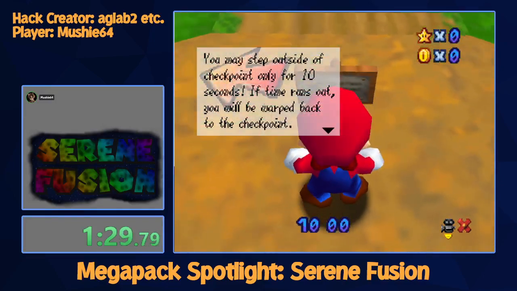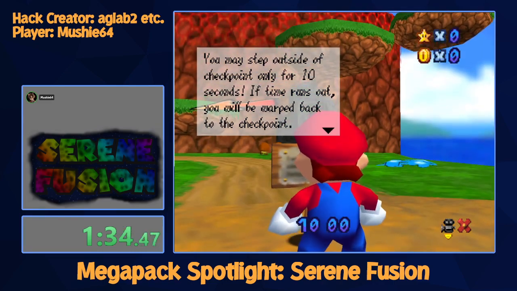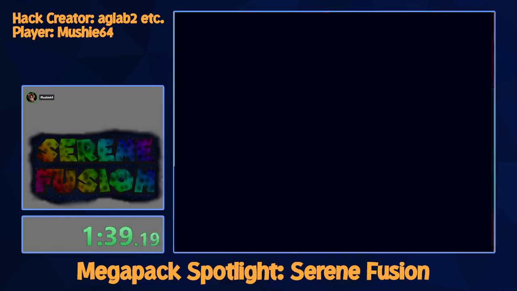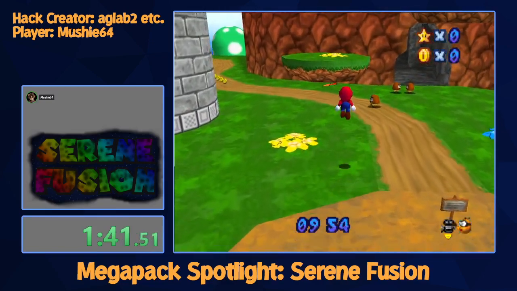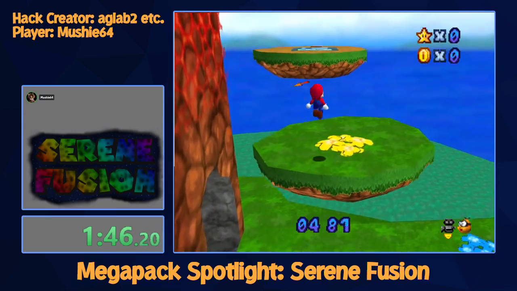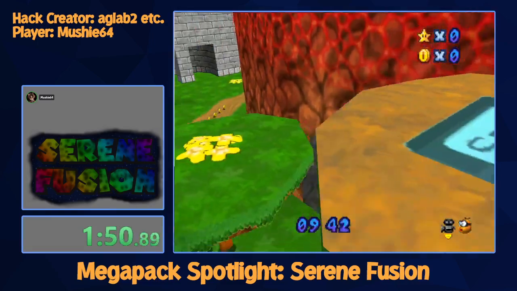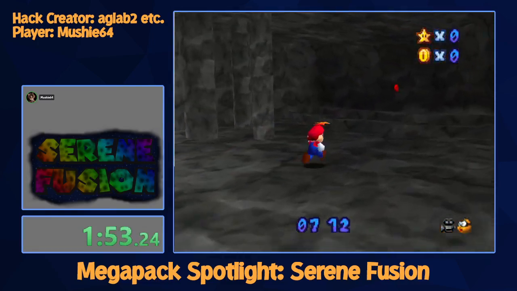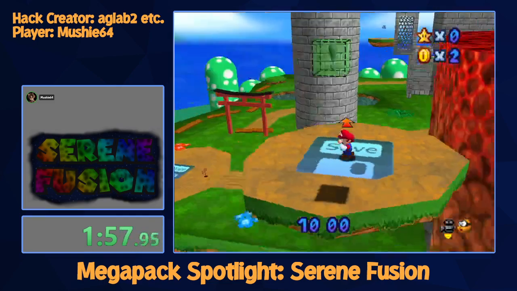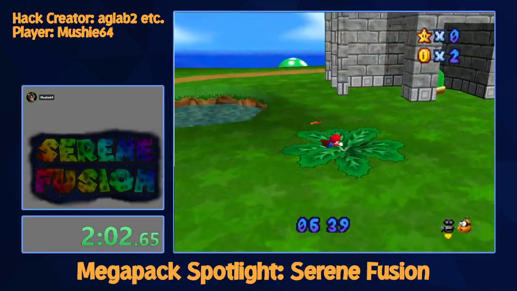So what are we doing here, and why is there a floppy disk on the ground that says save? You may step outside of checkpoint for only 10 seconds. If time runs out, you'll be warped back to your checkpoint. You can use the L button to also warp prematurely, and with that limitation you need to collect 8 red coins. Today I have the privilege of just playing this level in random order, not necessarily following the speedrun routes, just showcasing stuff around, which is kind of good because usually I go completely limp and play pretty badly when Dice Fortress is involved in a speedrunning sense.